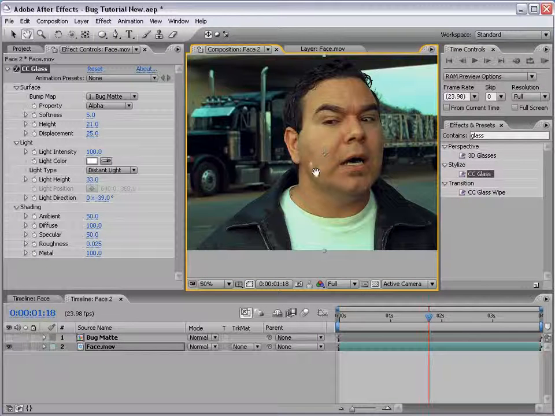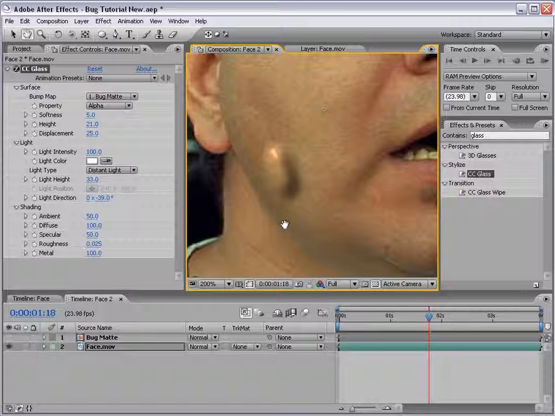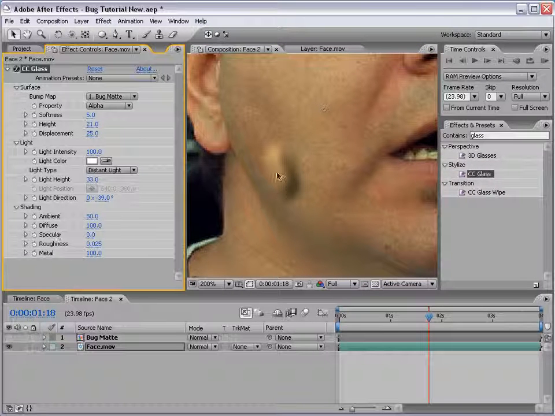And that makes things look like plastic or glass. So we're going to bring that down, but we want a little bit. If I bring it up, it looks too shiny. So what we can do is increase the roughness, and that'll smooth it out. And then we can bring the specular down.